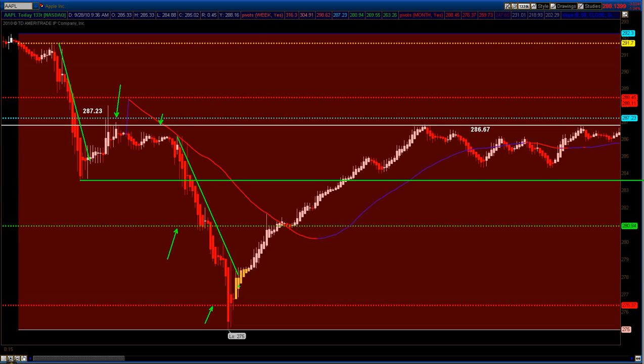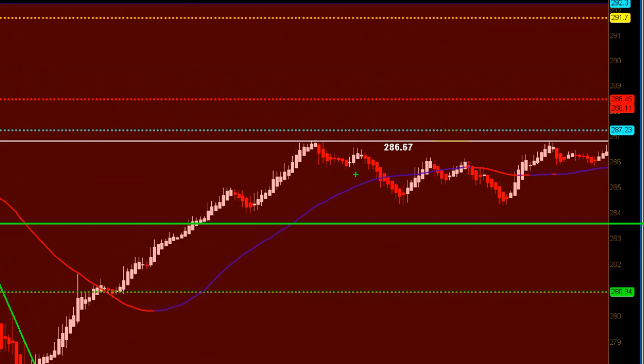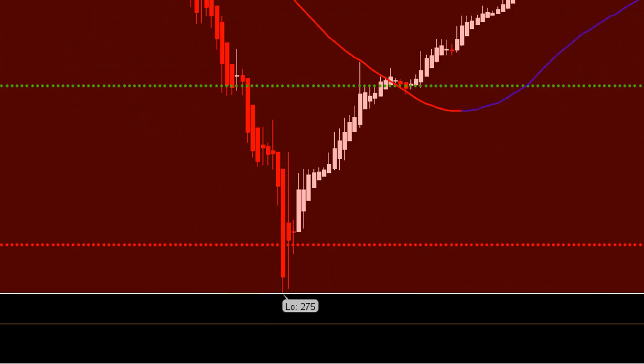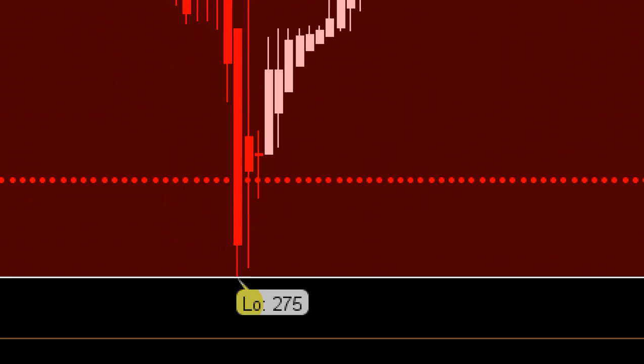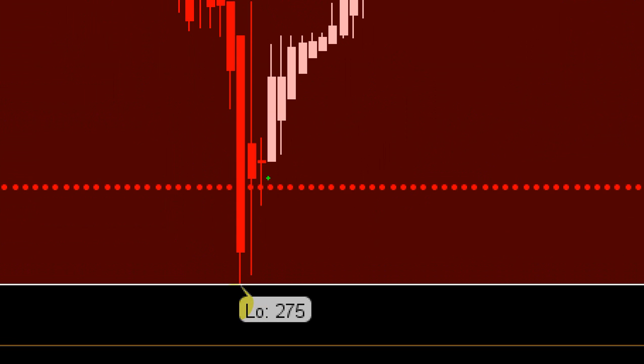Now I would have been looking to get long right in this area. As you can see, we stopped making a high, we came down, and we put in a doji. I want to show you this. This is a perfect doji right here, as you can see. Whenever you see one of these and we're putting in a bottom, that's a good sign we're going to go higher. And then we're bouncing off our pivot point, and I see we came down and we made a higher low. I knew that I wanted to get long right in this area.